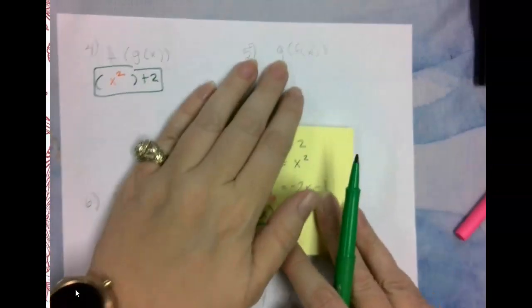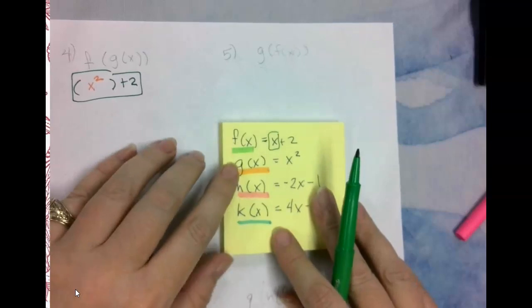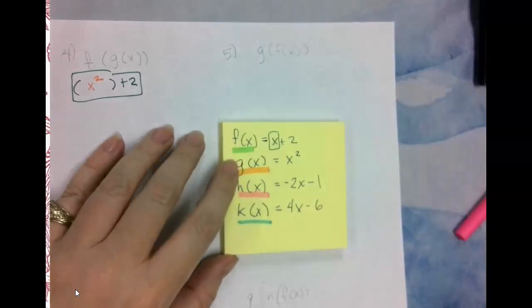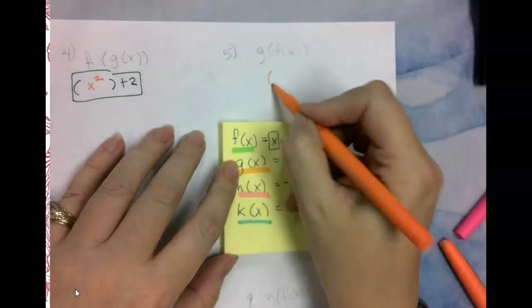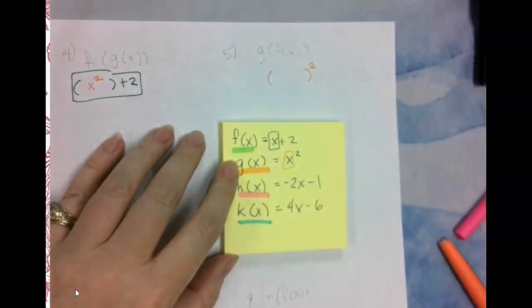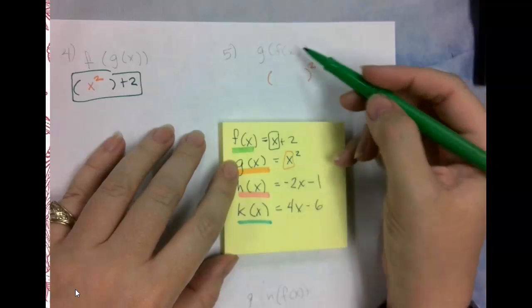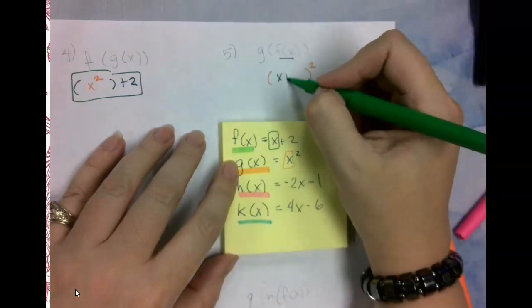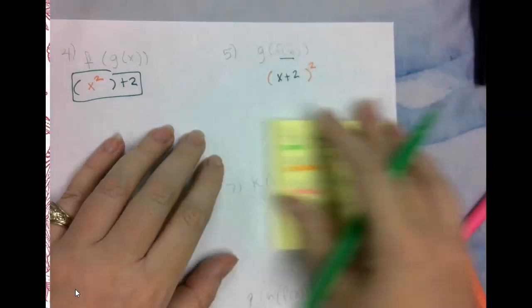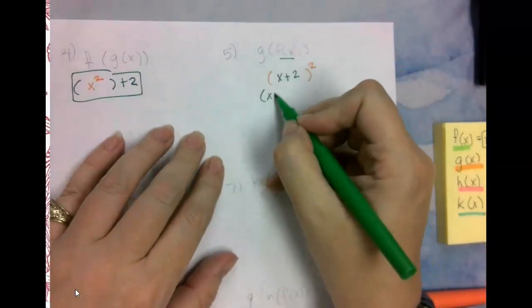All right, our next one. Now we're going to do the opposite. I'm going to take my G, which is this one, take the X out, and leave a space there. And then what am I putting in the space? Well, I'm putting the F in the space. Now we're just going to simplify this. Write it out twice.